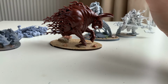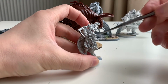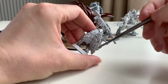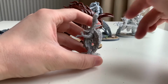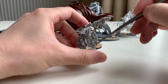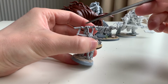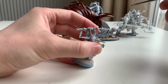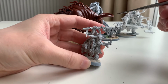There's not vast amounts more here. Again, another little fellow I knew not to get rid of because he was so characterful. This is a metal miniature. He was some kind of weird, unusual beastman wizard who sprouted a pair of giant black wings. But I mean, even his staff here, his wizard-like staff, is a character in its own right.